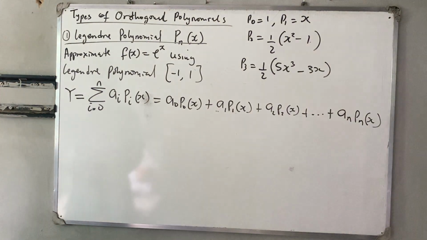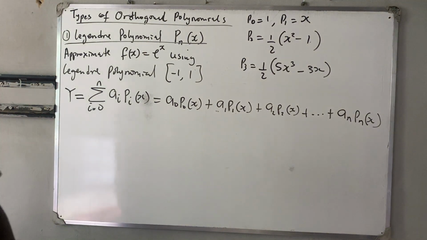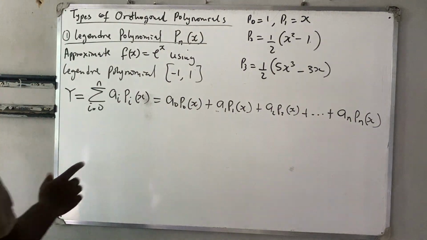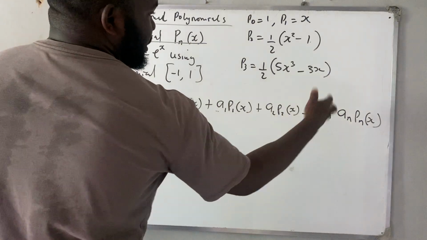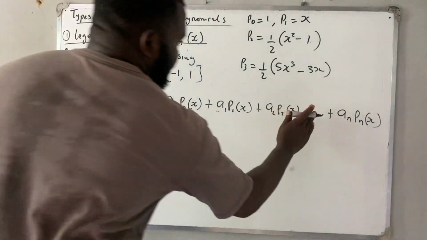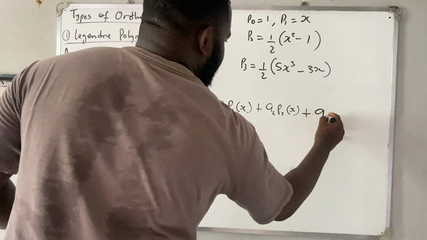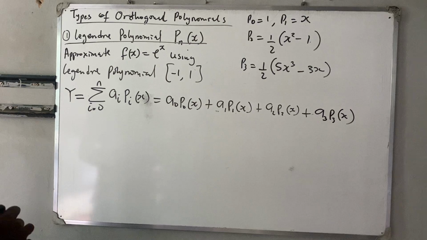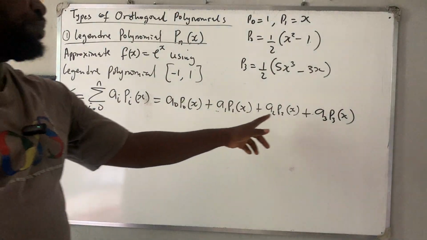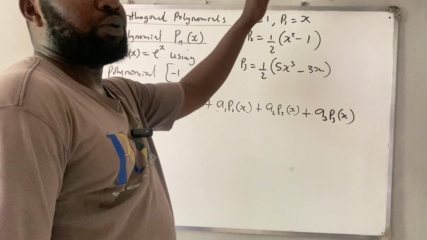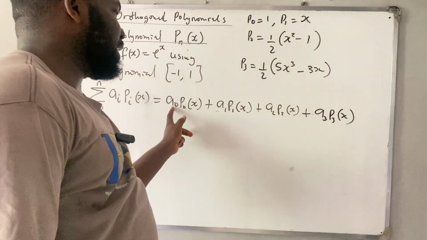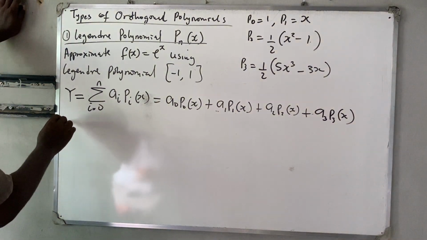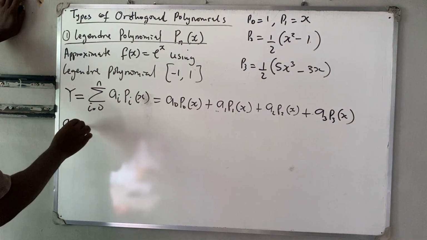So in this case, I'm going to do for 1, 2. Or let me do for 1, 2, 3, since we have from P naught to this. So to do the 1, 2, 3, that means I'm stopping at the third one. The other one is not needed. So I'm going to stop at P3, a3 P3 of x. Okay? So now, obviously, I told you that our P naught, P1, P2, P3 are not problems. We have gotten them already. So the only problem now is for us to get our a naught, a1, a2, and a3. So for us to get, don't forget that our an is equal to what?